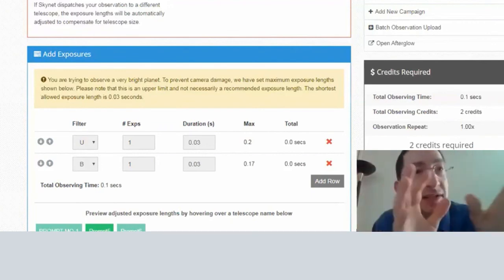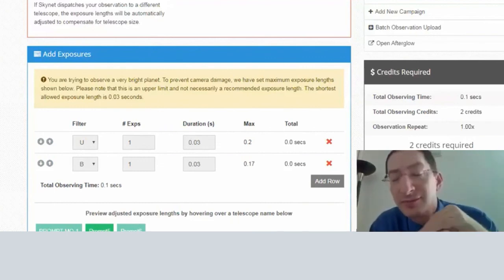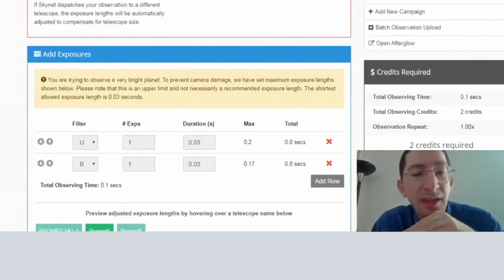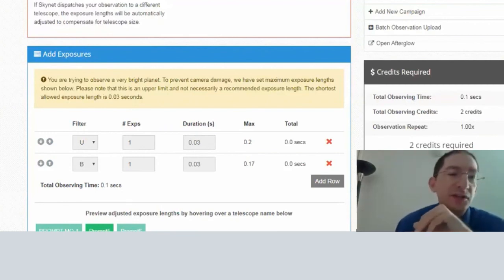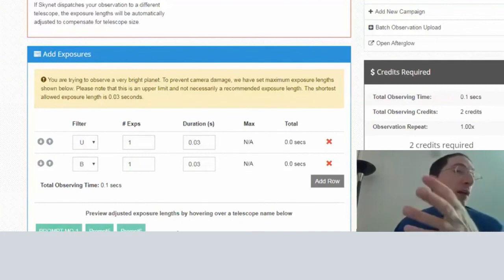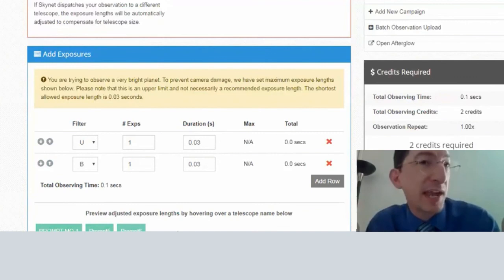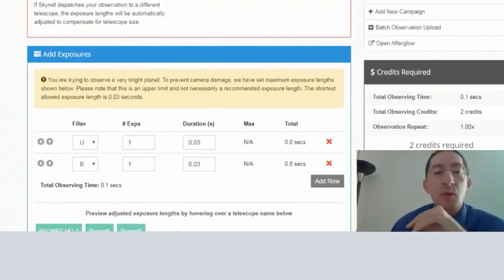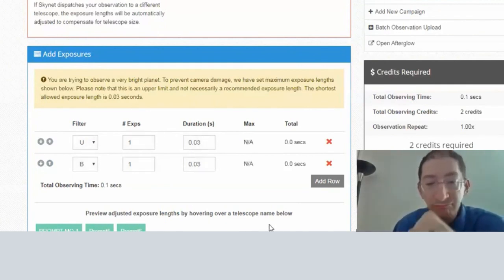The mount tracks the object in the sky and can do it well for a short period of time, but not a really long period of time. And so some of these telescopes may drop out. If I pick 40 seconds on Prompt 5, on some other low quality telescope, that may be 500 seconds, and that's too long for its mount to track reliably. And so it will go pink. It just means the observation won't go through on that telescope, but it will still go through on the other ones.